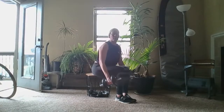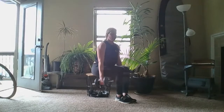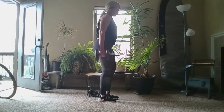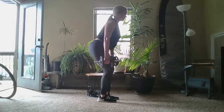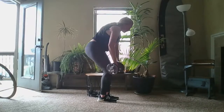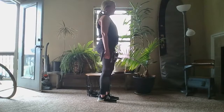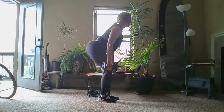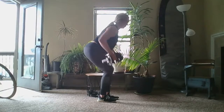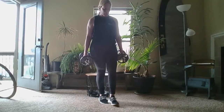Don't worry about how much weight you have. Okay? If that way seems good to you, that's cool. If you've done this before and you feel comfortable, you could get your butt back, your back is straight, and then you're here. I don't want none of this. Okay, that's not right. What we want to do is get the butt back, the back is straight, elbows back, shoulder blades together. Okay? So I want you to decide which one you're going to do. We're going to go for 10 more.